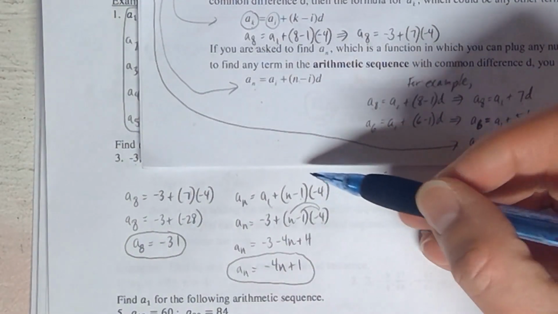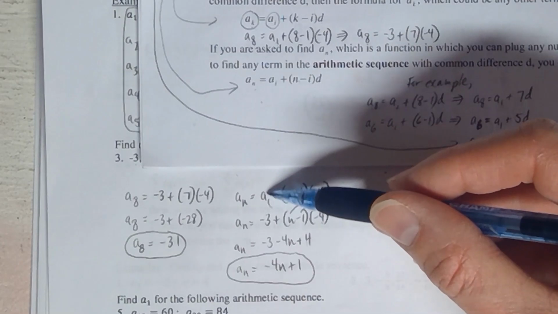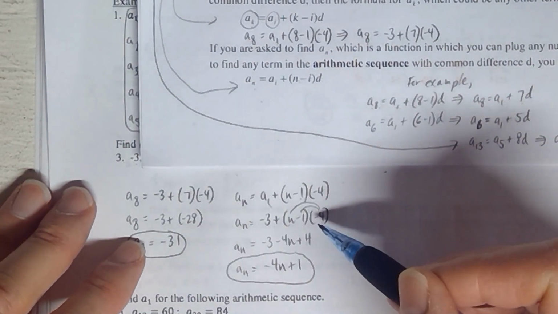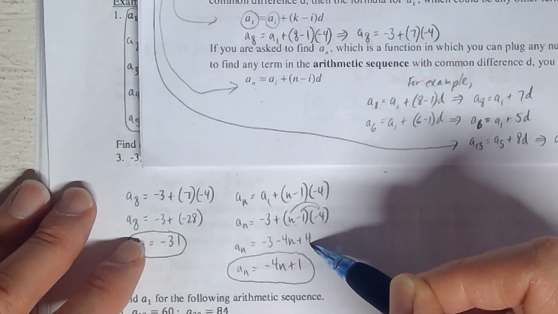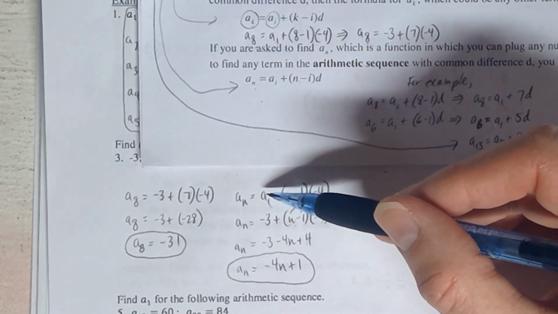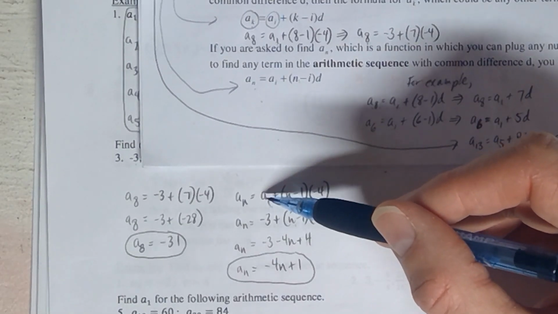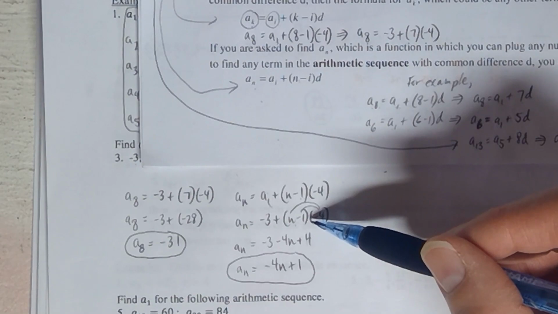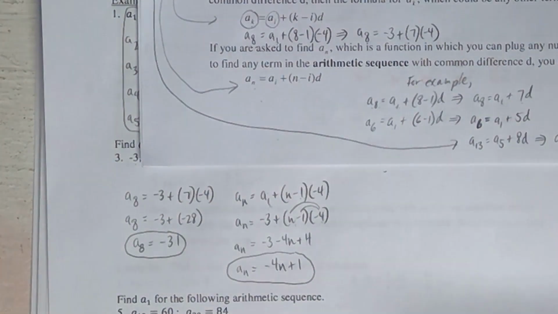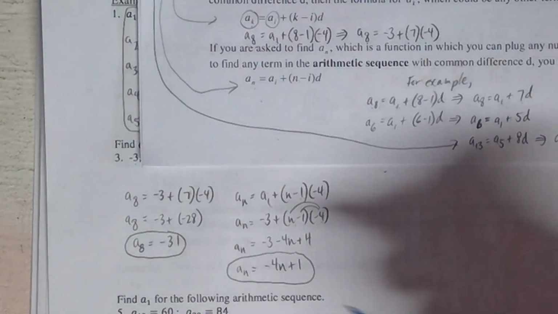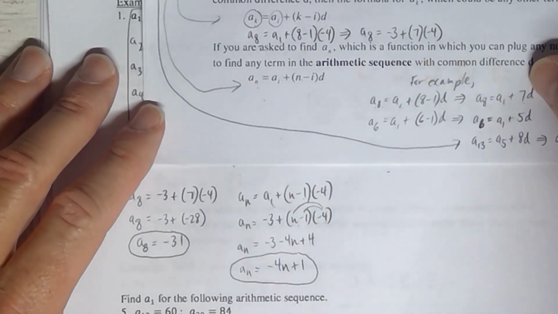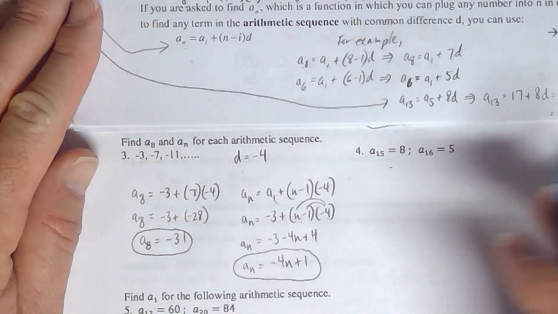Now, what if I had done a sub 2 right here instead of a sub 1? The problem would have looked different at first. But if you then distribute and combine like terms here, I promise you the answer will be the same in the end, no matter what term you put here, whether it's a sub 1, a sub 2, or a sub 3. It'll look different at first, but it will come out the same in the end. So when you compare your answers to the back of the textbook, for example, it'll still look the same. Don't worry about it, okay? And so that is how to find a sub 8 and a sub n.